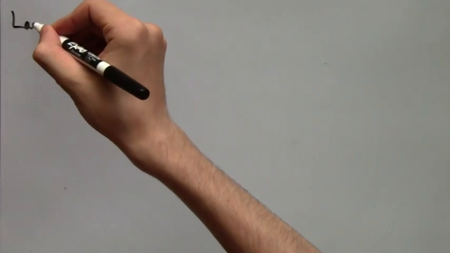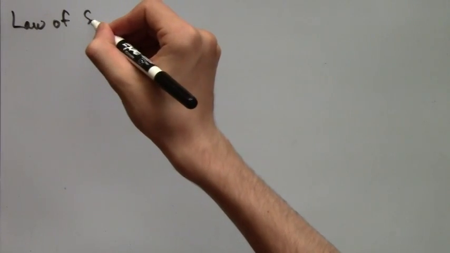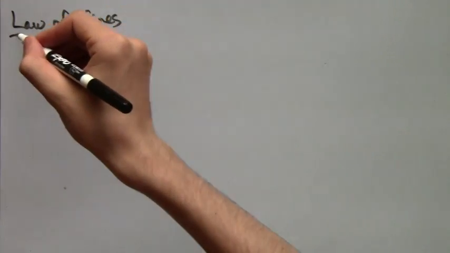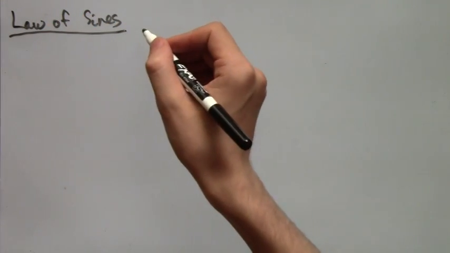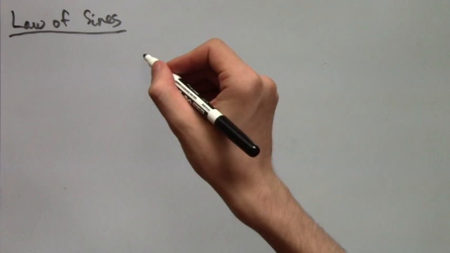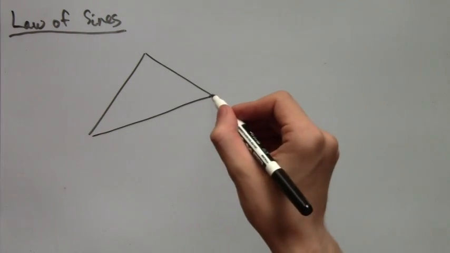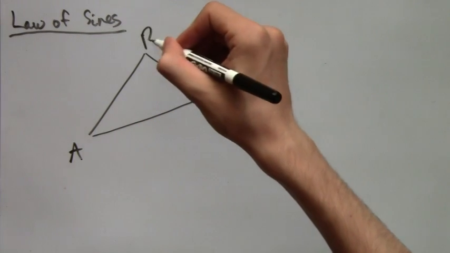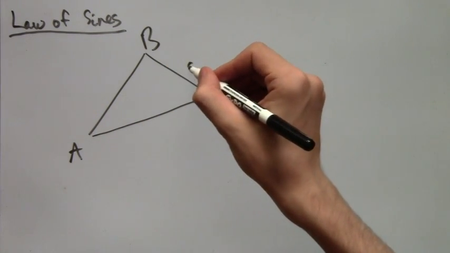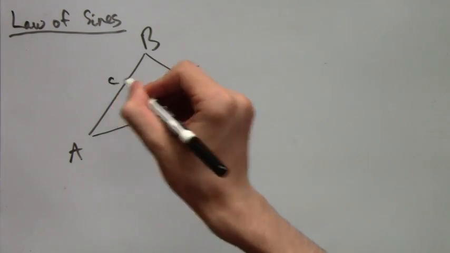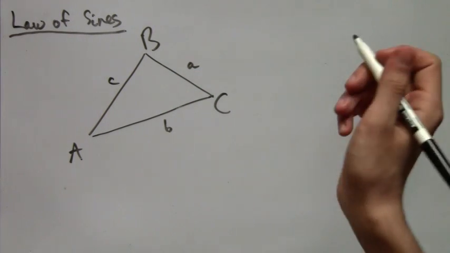In this video lesson, we will learn about the law of sines. This is a law which is about triangles. So let's say we just got some triangle. I'm going to label it A, B, and C. And its sides I'm going to label a, b, and c as well, where the lowercase letters go opposite of the uppercase letters.